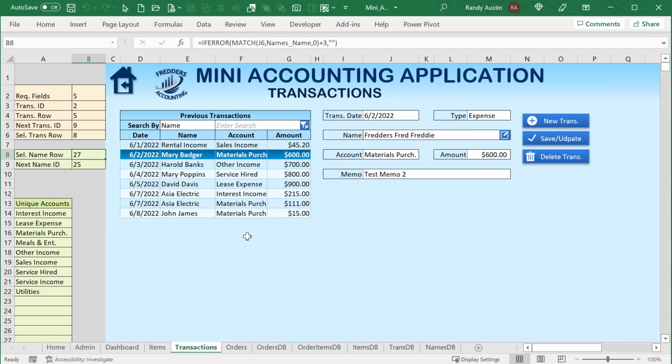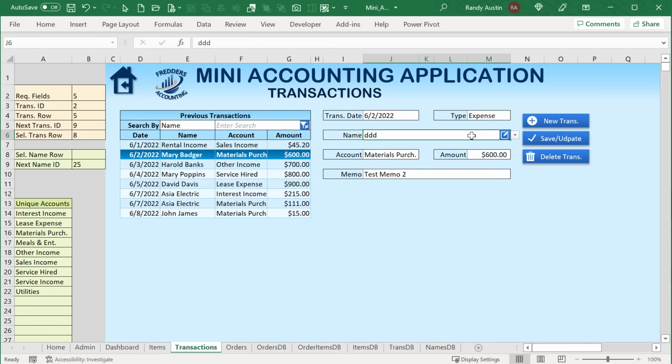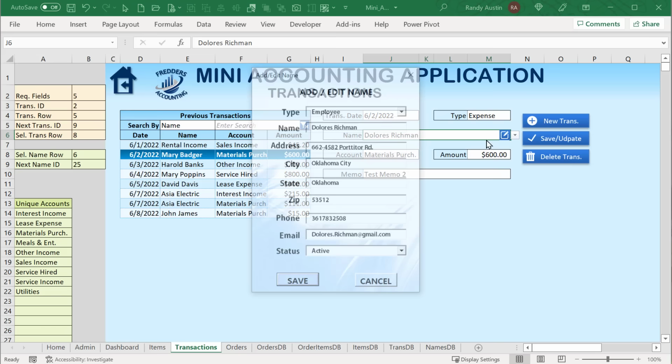So continuing on with our transactions. I wanted to explain, we'll be going over how to do this in a moment, but I wanted to make sure you understand why we have a named row, because it is the row that's associated with this name. As soon as we add something that doesn't exist, this is blank. That way we know, based on this, if it's blank, we know to add a new one. However, if it is not blank, we can simply select it and then edit the existing one because we know the order that it's in.